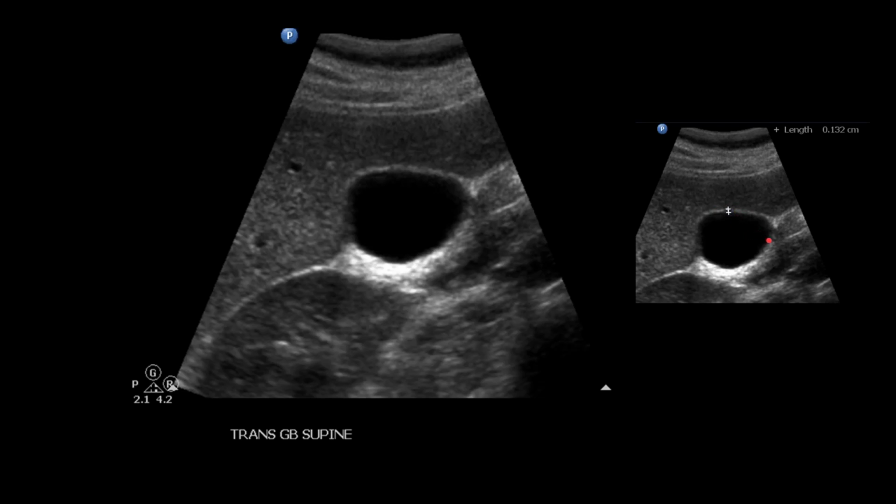We never want to measure on this posterior side. You can tell that there is some through transmission on the bottom here. You can tell that the borders of the wall are not as crisp. You will get a false measurement on this side. You must measure on the anterior portion. You can choose to do this in the transverse or longitudinal image, and you can choose to do this in supine or the decubitus position.